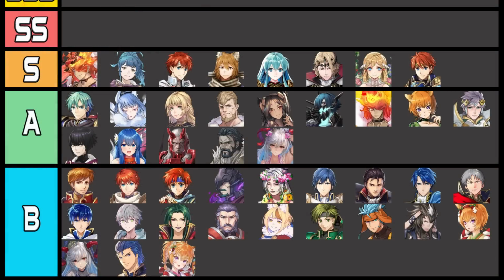We have finally made it to S tier. This tier is composed of some of the very best cavalry units in the game. Many of these units are the best at their respective roles, or have unique effects that make them stand out amongst their peers. First up is going to be one of the legendary lords of Fire Emblem 7, Eliwood.